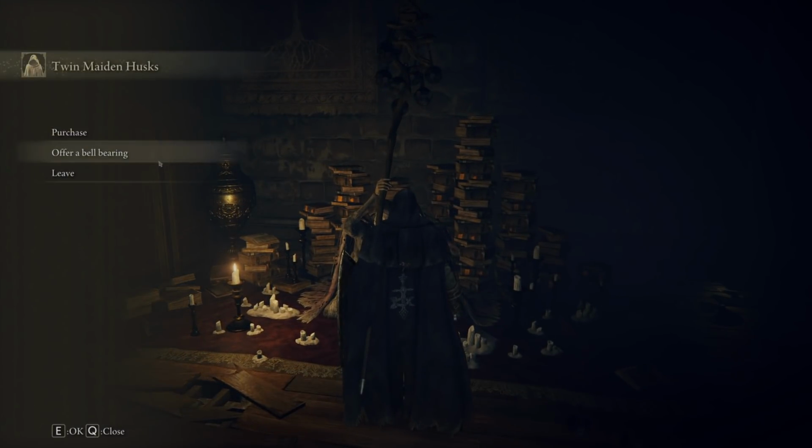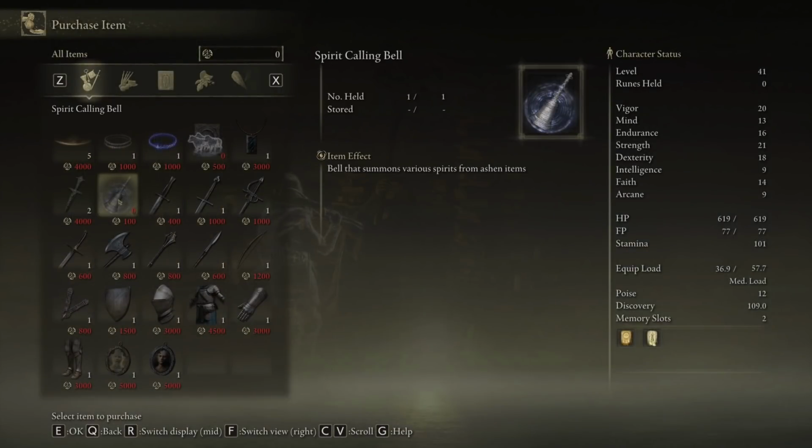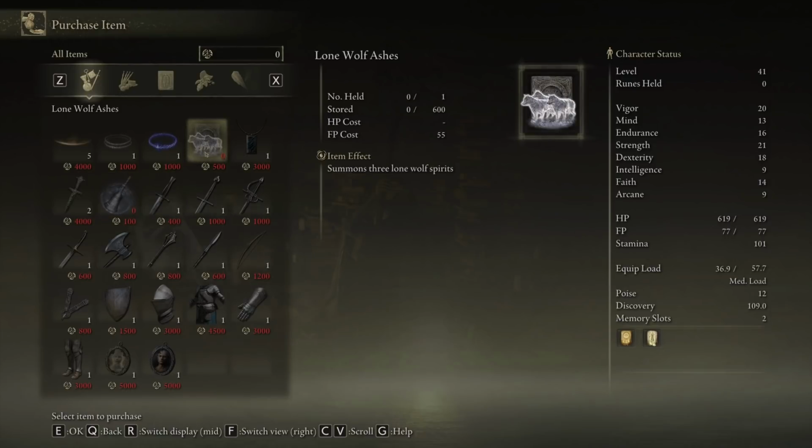Summons can be found through a variety of means, through exploration, through beating certain bosses. However, you can buy one of the most useful ones from the same witch that sells you the spirit bell, and that is the 3 Lone Wolf summon. Now, you can use these the same way you use anything else by assigning it to your consumable hotbar slot, if you will. But in order to use them, a couple of things need to happen.